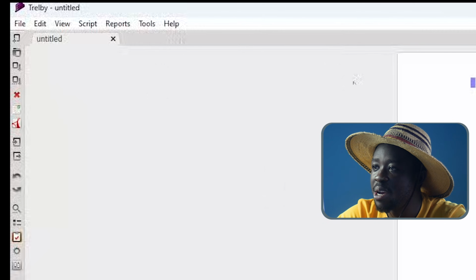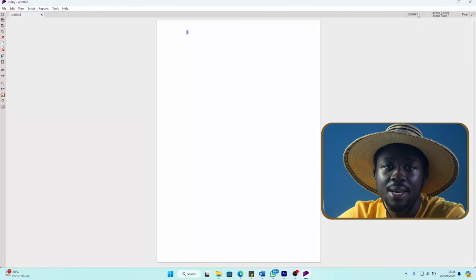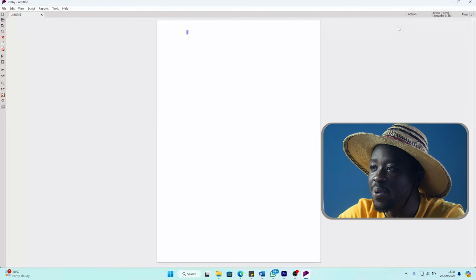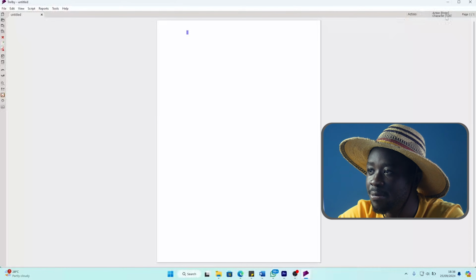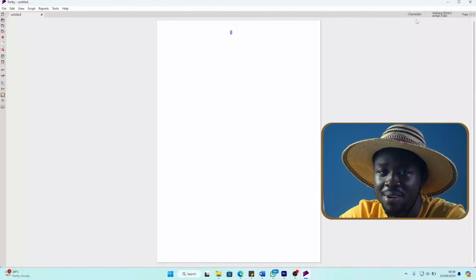And then over here we can see what exactly we are writing. Is it the name of a scene? Is it an action? Whatever that we are writing, all those things is definitely going to appear here. And we can see whether we are on page 1 or page 2. This is where you have all the page count. And here we are saying that action is to enter. And over here is also telling us that we can use the tab to shuffle through all the different types of arrangements that we have here.